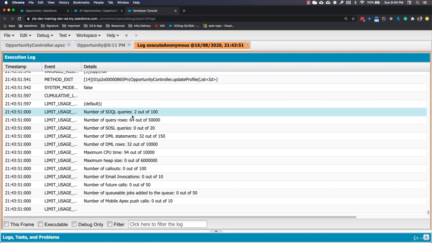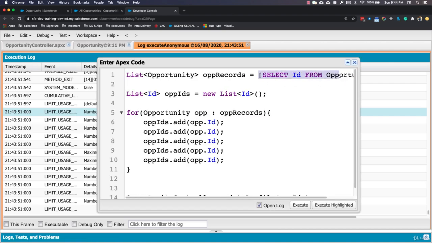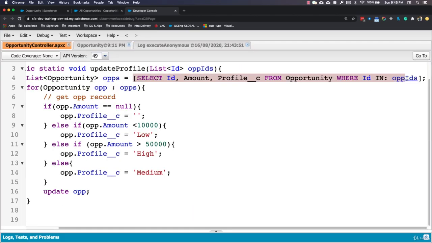This time it says that we have only executed 2 SOQL queries, which includes the SOQL query that we have in the anonymous window. So this was our first one, and the second one was from the opportunity controller class. Within the single SOQL query, we are retrieving all our records.